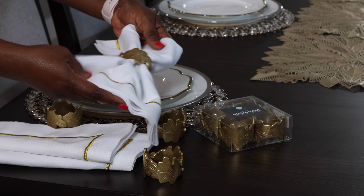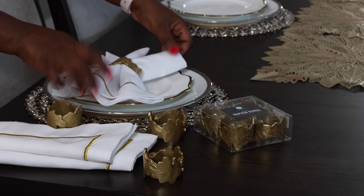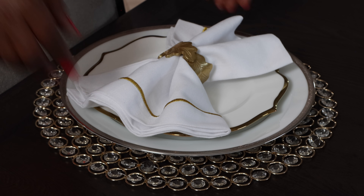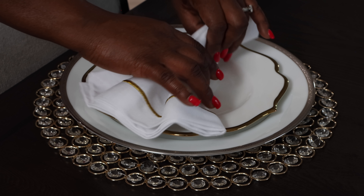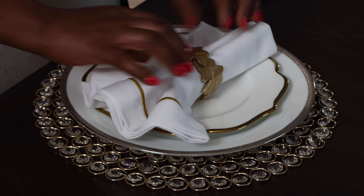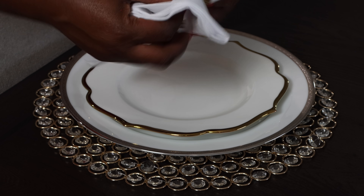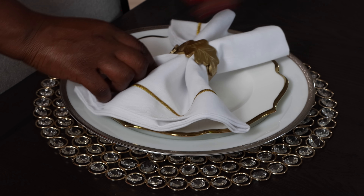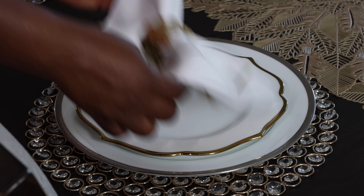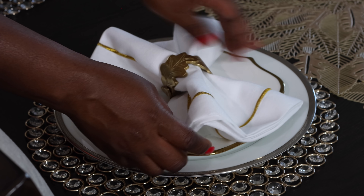It is pretty. There are a lot of couples coming, so we have ladies — I'm trying to put a little bit more beauty, a little bit of feminine. But I think the men will also appreciate it. It makes it a little bit more special. Making sure that everything lays perfectly beautiful — because if you're taking the time to do this, you might as well make sure it's perfect. It takes a little bit of time, but the more reason you should be doing this maybe a day ahead so you have time to concentrate on other things.